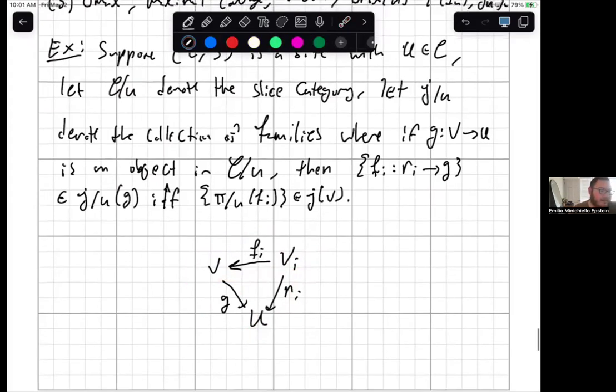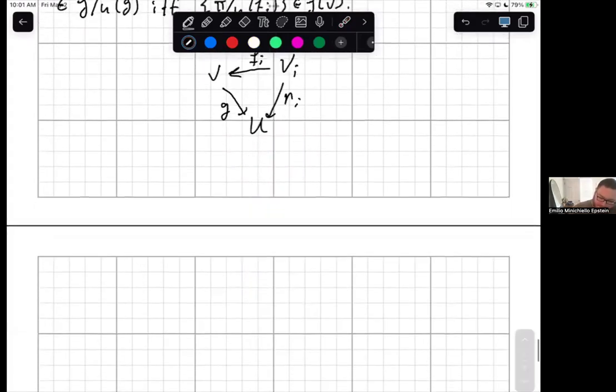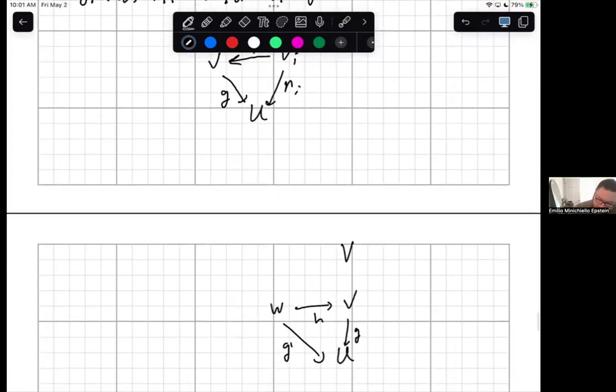So let's check that that is a coverage. If I have two morphisms, V, W, H, and I have a cover over V like this, well, since I'm in a coverage, that means that there exists a family over W making this square commute.